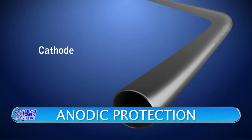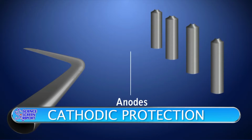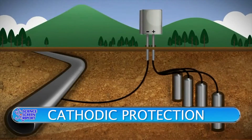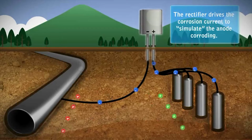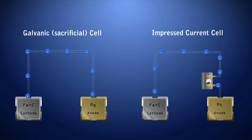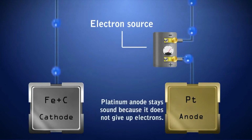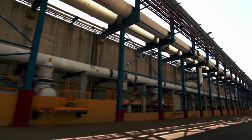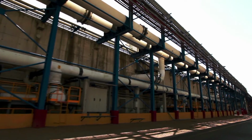An interesting way to protect against corrosion is through the use of cathodic protection, which protects the metal from corrosion by producing a continuous negative electrical charge and passing it through the metal. This helps to stabilize the metal. Usually the source of the negative charge is an outside direct current supply. This form of protection is typically used in pipelines and underground fuel tanks.